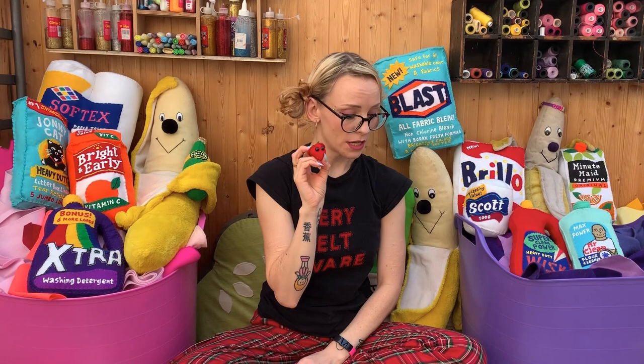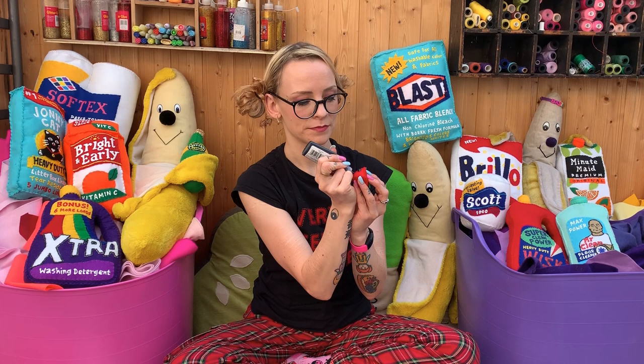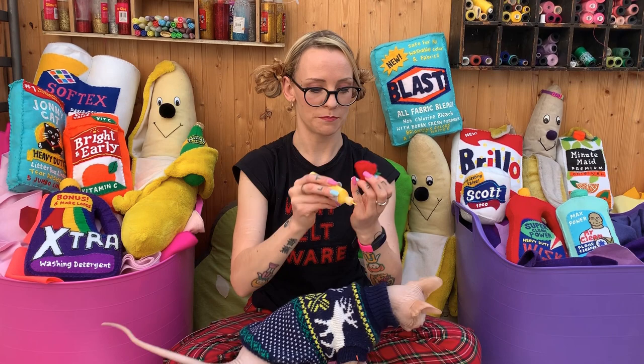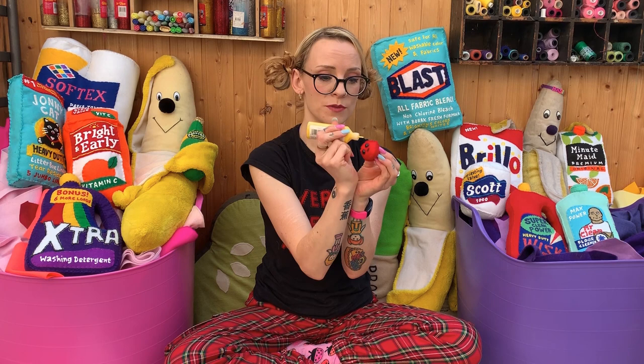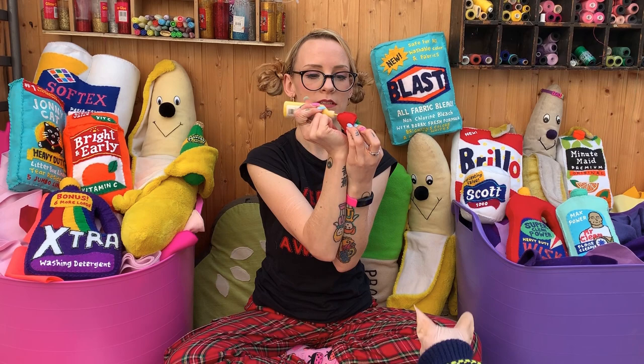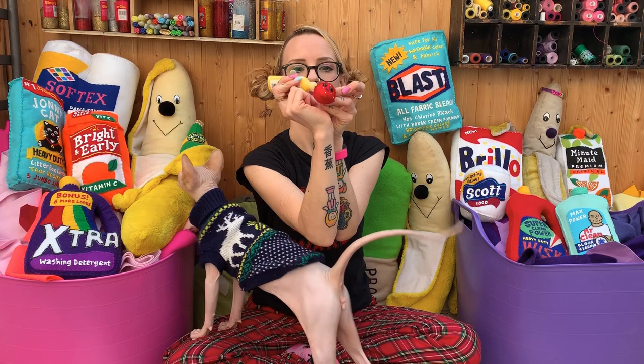If you've got paint, you can put a little smile on him. You can make him an unhappy strawberry if you want, but I like my strawberries happy. We've also got some yellow paint here — just fabric paint or acrylic, straight from the nozzle — and I'm putting some little pips on him. A couple more, and that is your finished strawberry.